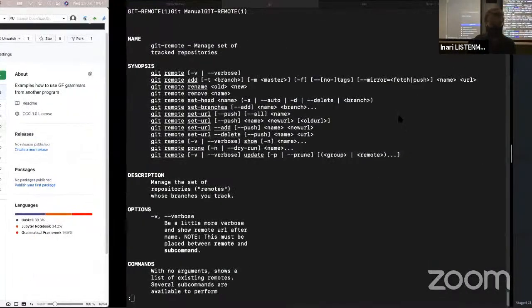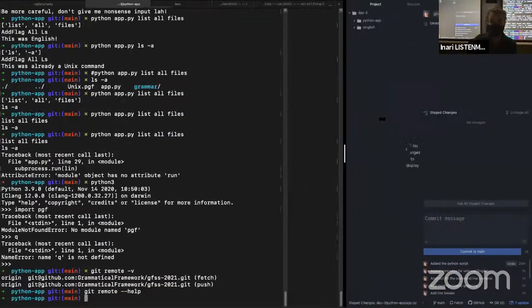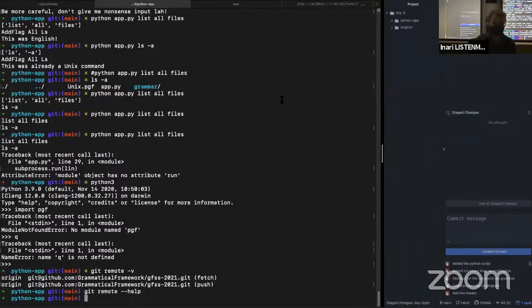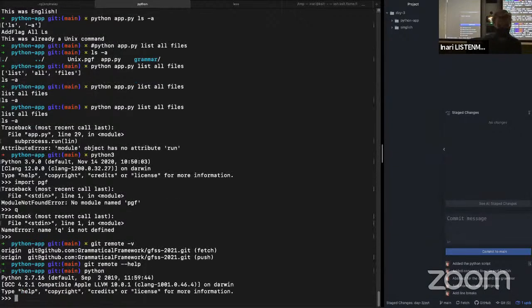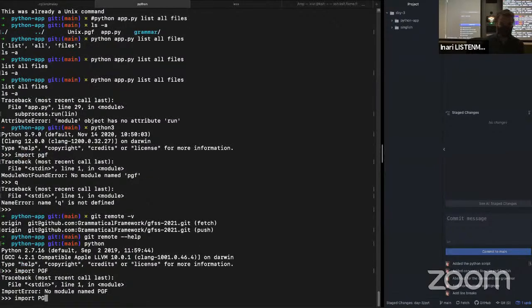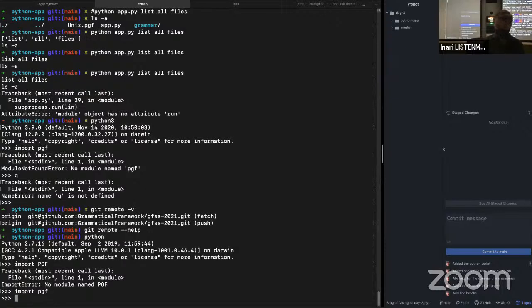If we go back here, I'll just start the Python shell again. This works in Python too, because I wrote that. Hopefully. Import pgf, lowercase, and let's open the grammar again.